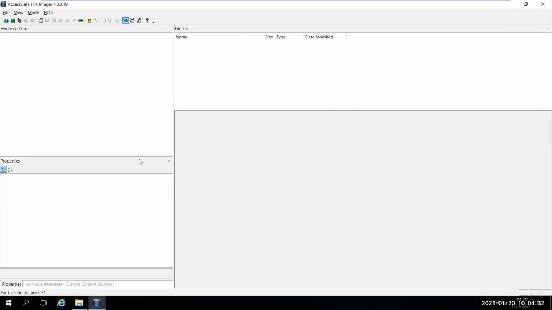Now, when we open up FTK Imager, not a great deal is going on, and that's because we need to wake it up. FTK Imager contains 4 principal panes when we open it up, and we can follow these panes as we go along. We have our evidence tree, we have our file list, we have our viewer pane, and then we have this guy at the bottom, which I like to think of as my best friend in this tool, which is our properties pane, which has got a number of features inside it.